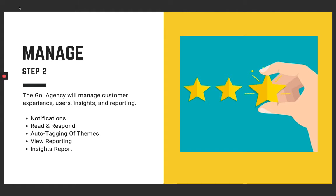We can read and respond. There's auto-tagging — if there's a certain theme of the service you're asking for reviews on, maybe you have four different services, we can create tags to sort your reviews so you can see how effective each service is. Then there's reporting and insight reports that will help you become smarter as a business owner, marketer, or salesperson. We provide all the tools to show how your service is being viewed by your customers — and it's all in real time, coming directly into your inbox so you're able to field them.